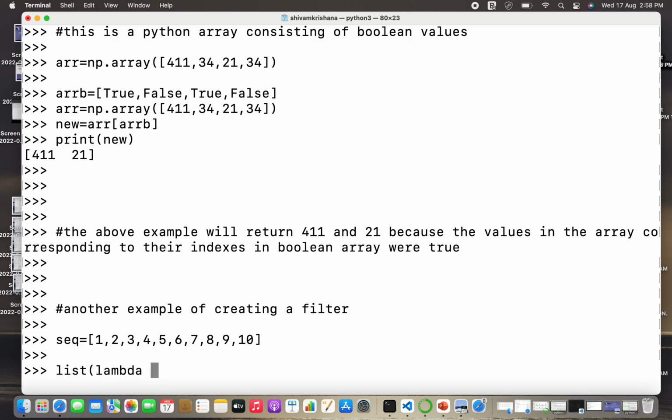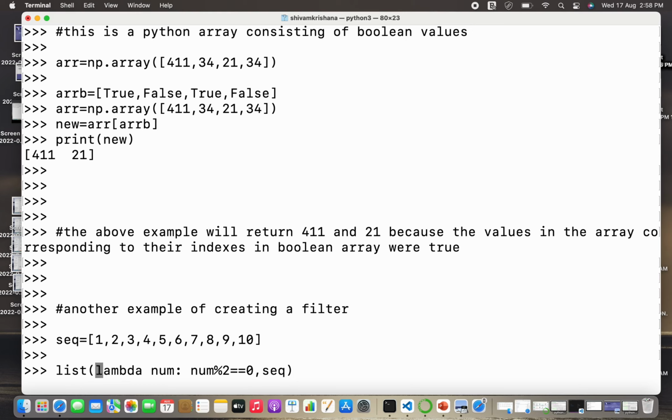So I'm going to write list, and this time I have to pass... Sorry, I also need to write the filter method. I have made a small error, so let me rectify my mistake. Let me go back and write filter.